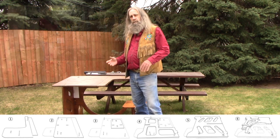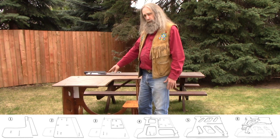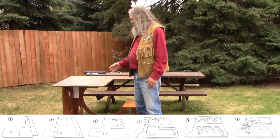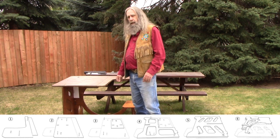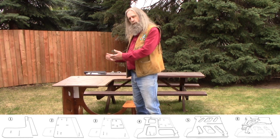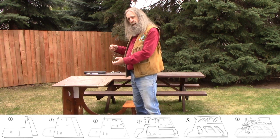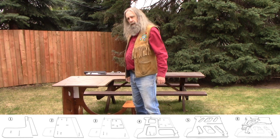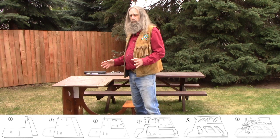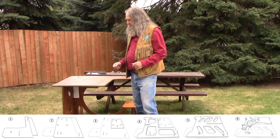Now the tricky part was to figure out the right bolt pattern, because there's a lot of open spaces in this design. I'm assuming that you're following this design with open cut spaces to reduce weight, but you can do it either way. The way it's laid out, those bolts have to go through the right portions so that all the various big and small pieces are held together and not flopping around, and done in a way that's simple enough to accomplish. So that said, simple. Simple depends on your definition.